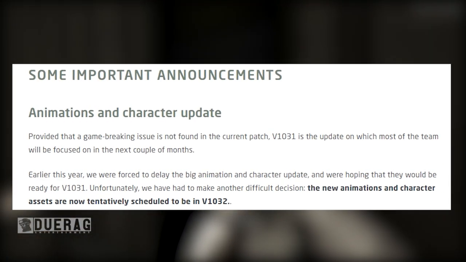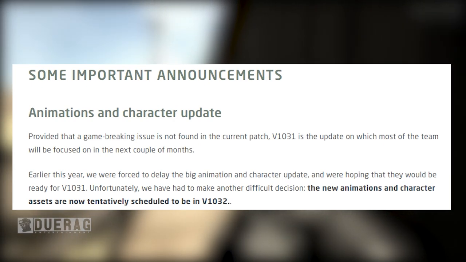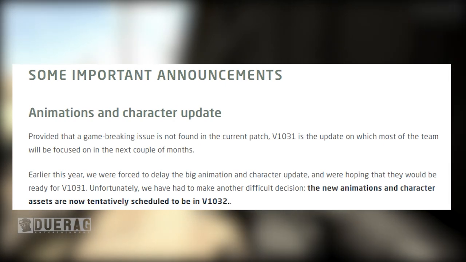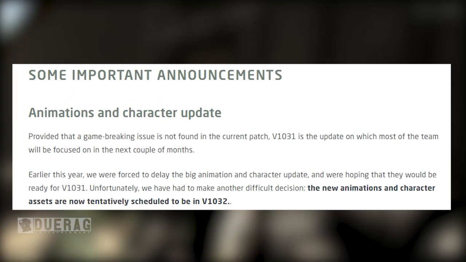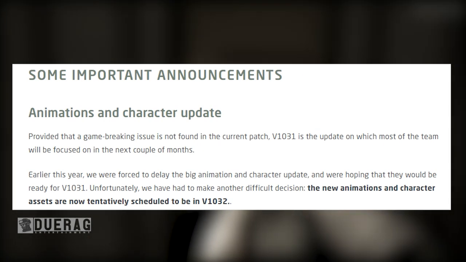Animations and character update. Oh, here we go. Provided that a game-breaking issue is not found in the current patch, V1031 is the update on which most of the team will be focused in the next couple of months. Earlier this year, we were forced to delay the big animation character update, and we're hoping that they would be ready for version 1031. Unfortunately, we have had to make another difficult decision. The new animation character assets are now tentatively scheduled to be in version 1032.